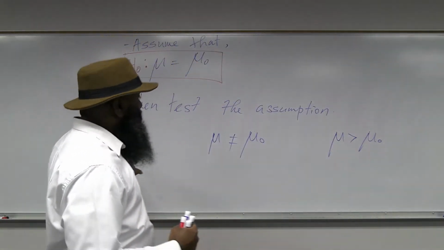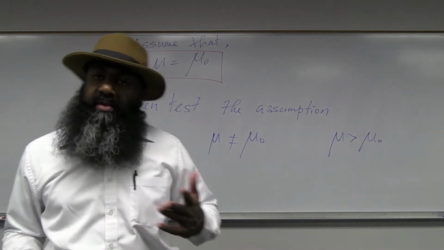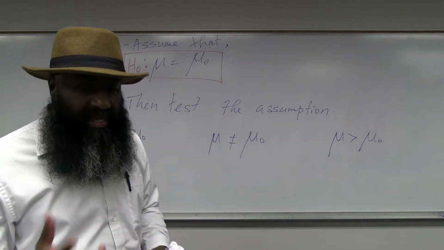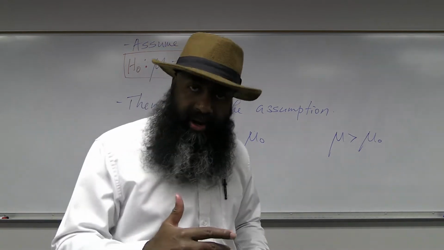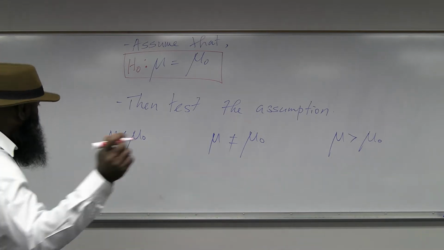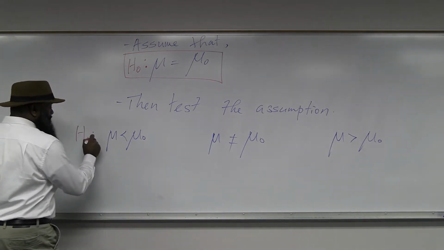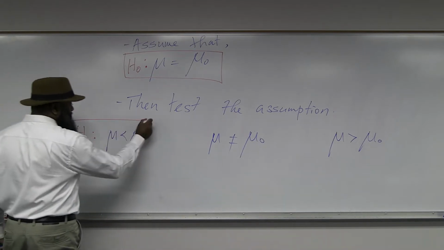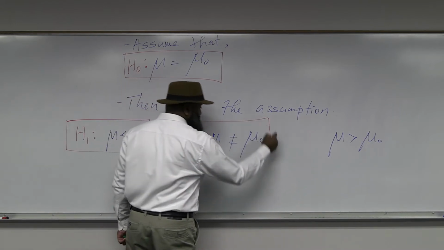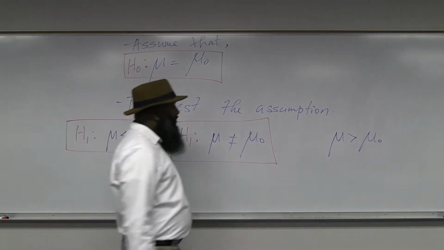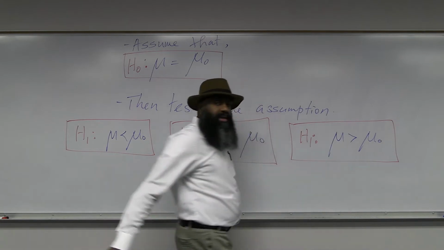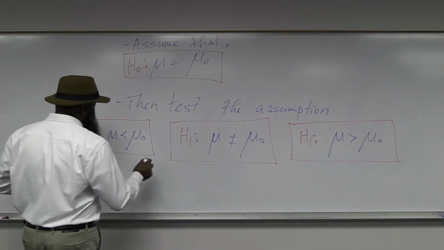To determine which alternative should be selected, you have to read the question carefully. These alternatives are called alternative hypotheses. The alternative hypothesis has a symbol H sub 1, or you can write H sub A. So let me go ahead and use H sub 1. Okay. H sub 1 and then 2 dots. So this is one possible alternative hypothesis. H sub 1, mu is not equal to mu 0. This is another possible alternative hypothesis. H sub 1, mu is larger than mu 0. That's another possible alternative hypothesis. So I'll write down one more line.